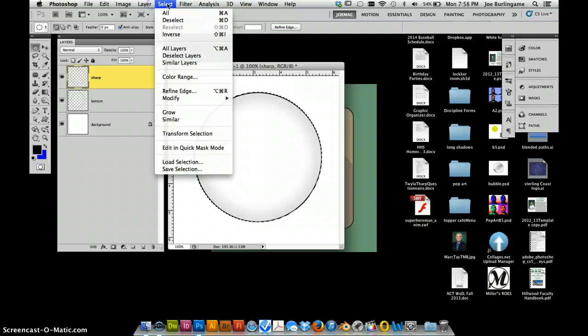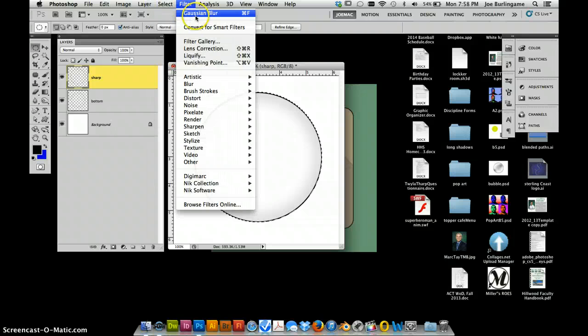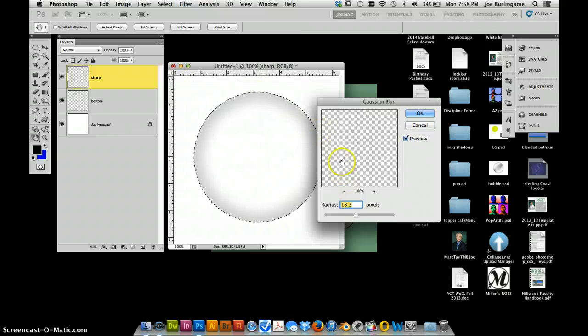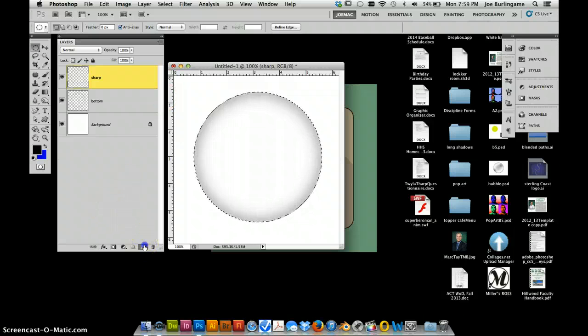And then Filter, Blur. Do not choose this Gaussian Blur because that's the same percentage as you just used. We're going to change the percentage every time, so you have to go on down to the other Gaussian Blur. I'm going to blur a little bit less, maybe 9-ish. There we go. And then do it again, but name this layer Sharper.